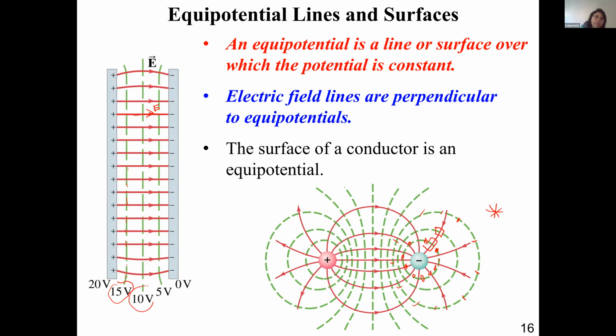And this whole line is the 10 volt line. These are equipotential lines. Equipotential is important when you think about work done, because equipotential means equal potential. That means there is no work you need to do to move the particle from here to here. There is no work needed because there is no potential difference in there.